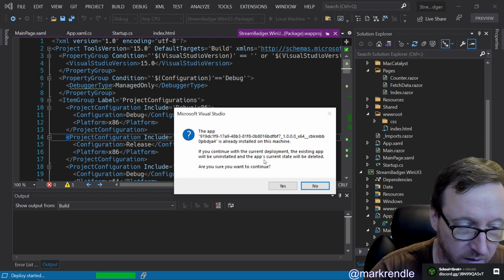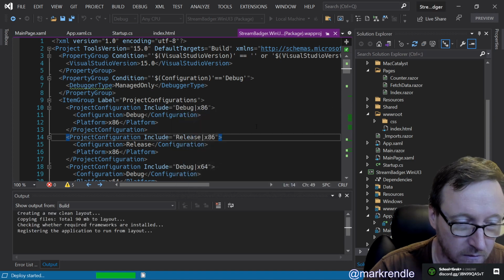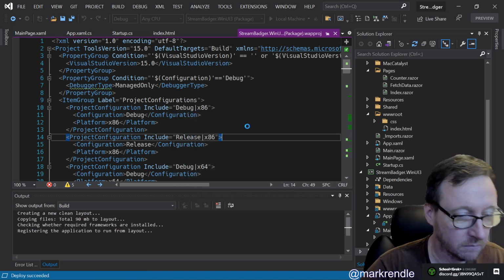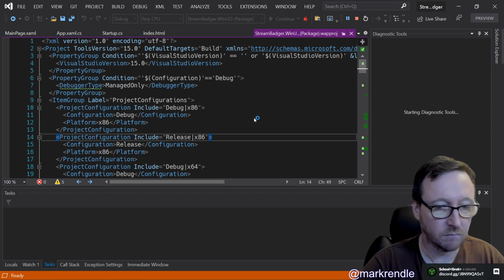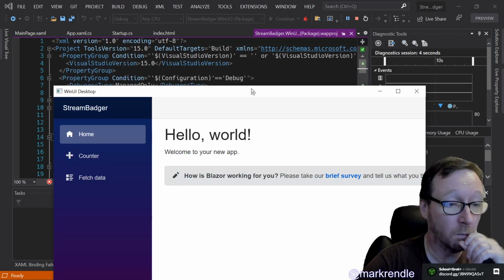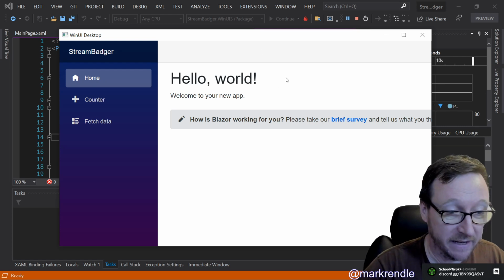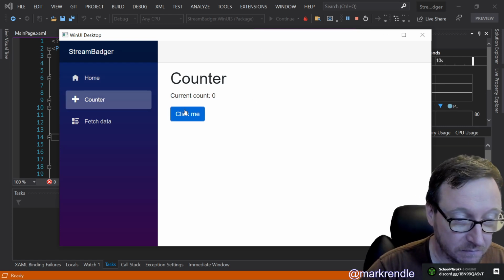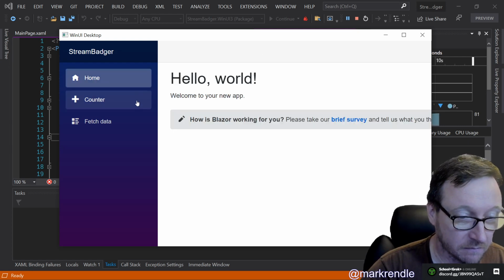The app is already installed on this machine. Okay. There it is. Hooray!